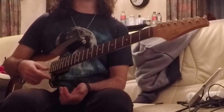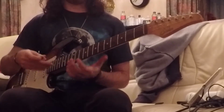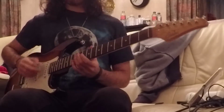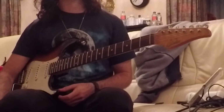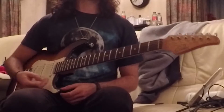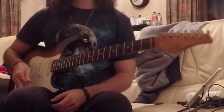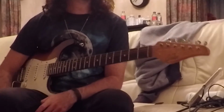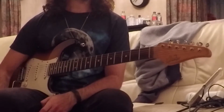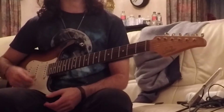Obviously, if you play the whole thing, it wouldn't go well in a solo. But if you play, like, a section, maybe half the thing, that sounds amazing. You play a little bit and then go to different places or do something different. Yeah, absolutely, that makes perfect sense. A nice run. Beautiful. But as an exercise as well, it's very good to practice the scale.